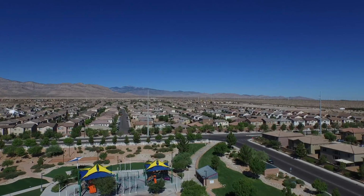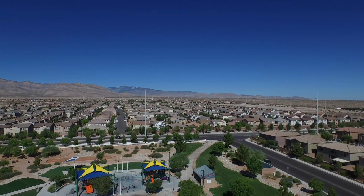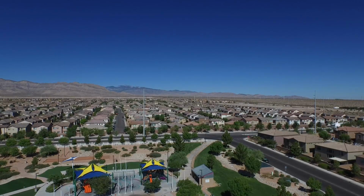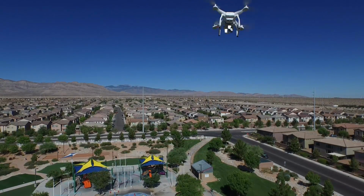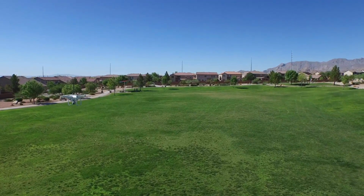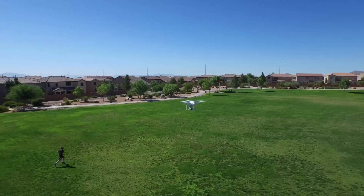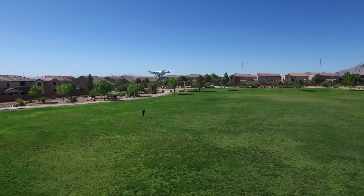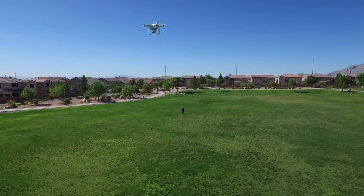The app is really cool, especially the new updated version. It's got a quick video editor in it, YouTube live streaming, so you can stream your flight live to YouTube now. Pretty awesome. How about them apples? And of course, you can see everything on the app. It's got an interactive flight simulator if you want to practice flying, so you can get an idea of what's going on. It's got support for new users with the manuals built in, a log that it keeps of all your flights, flight replay where it'll show you where you've been and what you did and how you did it. It's got a really smart fly system now more than ever. I mean, I just really enjoyed it.